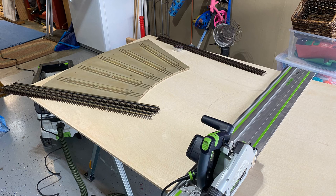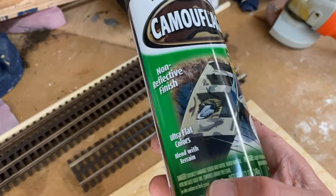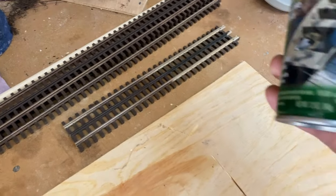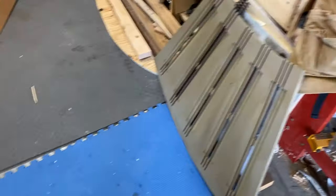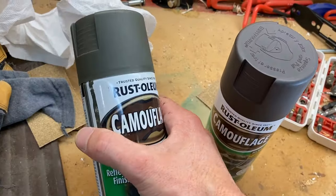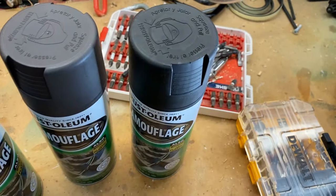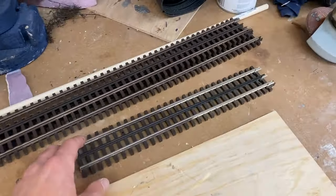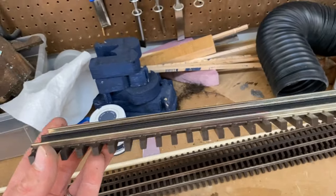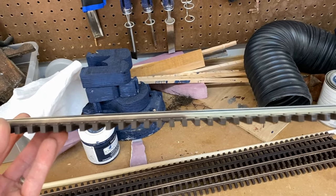What I did was I took these out to the front yard and spray painted them. I used this Rust-Oleum camo color. This one, I'm not sure. It's like a dark brown color. There's a couple different ones. I actually have some more over here. So there's this dark brown, this green I use for some of my trees, this more of a really dark brown or black, and then the khaki. I'm going to use this brown. What I do is I spray the rails. You can see a good one here in this cut piece. Spray the rails, and then I wipe down the tops of them before it dries. So you can see the difference side to side there.